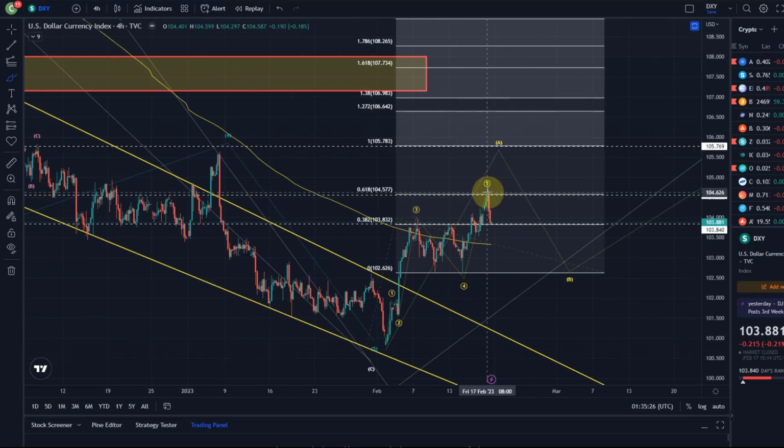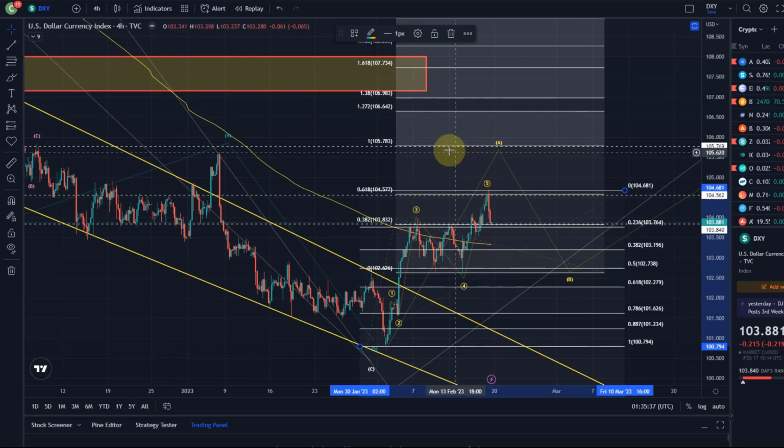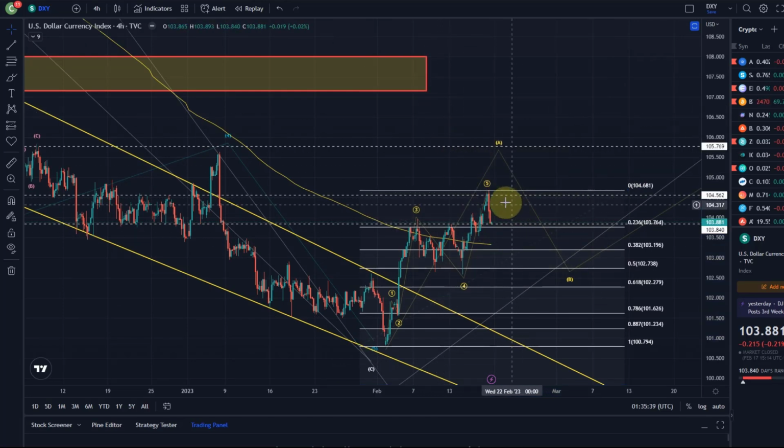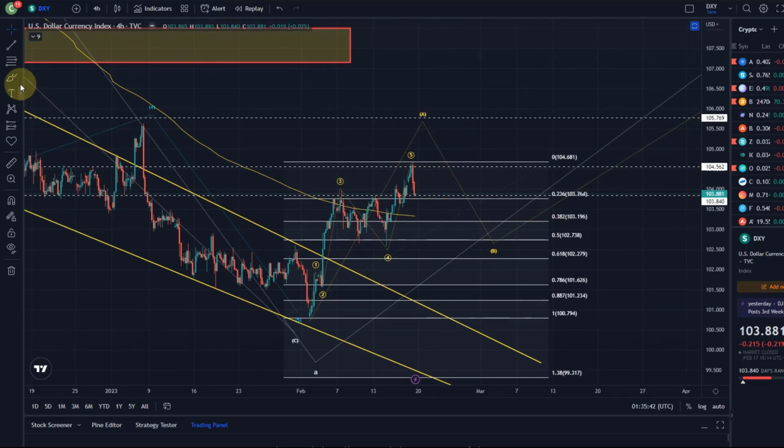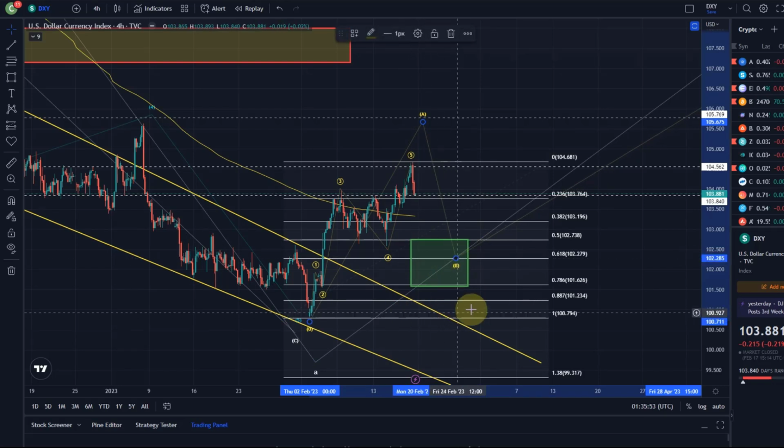So it could mean we are going to see this correction next week. What would be a target for the B wave? It would normally be quite shallow. Because we have 5 waves up in wave 1, we can look at a target area for the B wave here. Most likely would be the area between the 50% retracement and the 78.6 retracement, which is, we're talking about the area between 101.62 and 102.74.